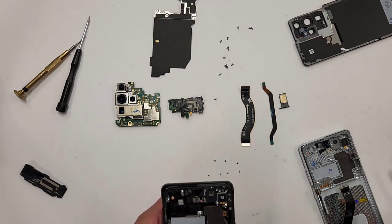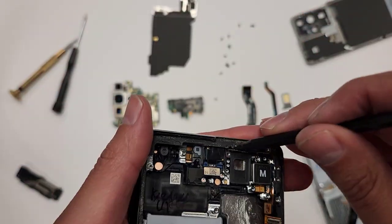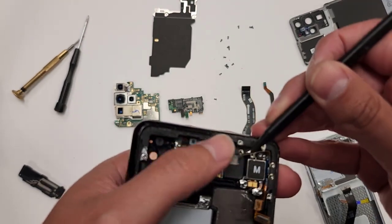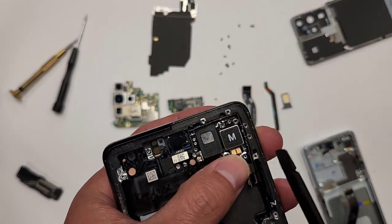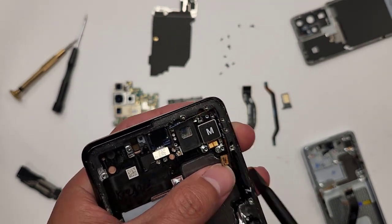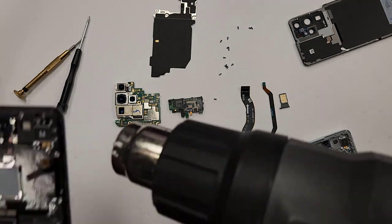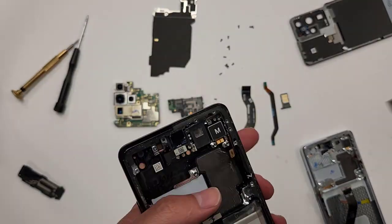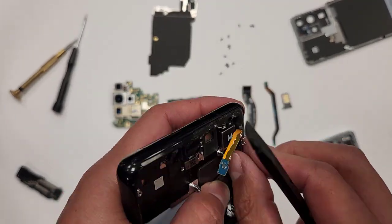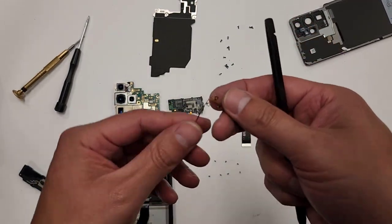So now this thing will come out like this. Let me show you guys. This thing will lift out. You see how this is coming out? Like this. You can probably jiggle it out, get this tool, go slide behind it a little bit. Actually, let me blow some heat. There we go. Here it is.